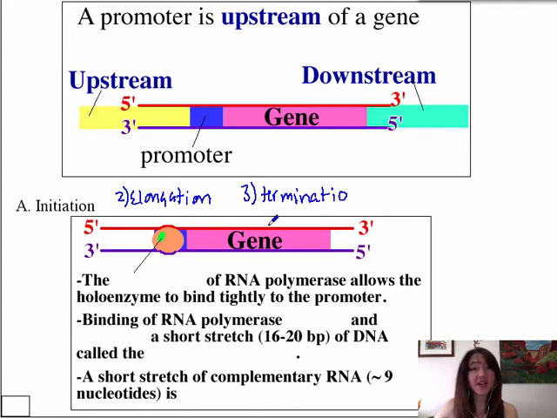Elongation, termination, and of course, to begin with, we have initiation. So in initiation, we already know that the start line for assembly of the RNA polymerase enzyme is right there at the promoter, at the TTGACA and TATAAT sequences. And it turns out that it's a special subunit of RNA polymerase that recognizes the promoter.